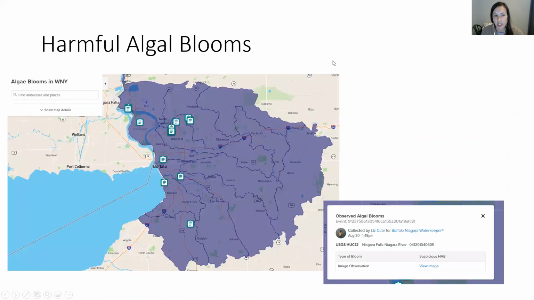We've also started to use Waterkeeper to record locations of harmful algal blooms in our watershed. Many of these blooms are reported by volunteers, some by staff. Each icon, the little clipboard, can be clicked on, and it will have the date of the bloom observation, notes like maybe the type of algae, and a photo that you can open to view what was observed at that location.